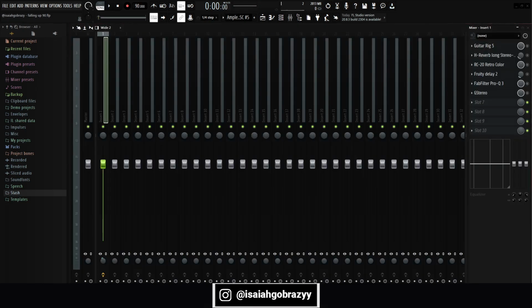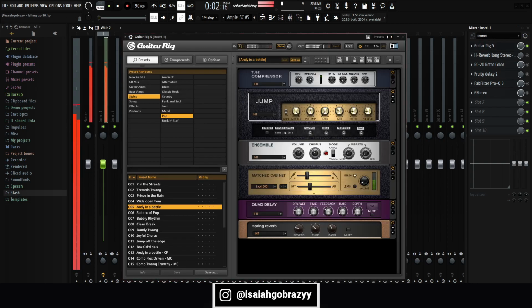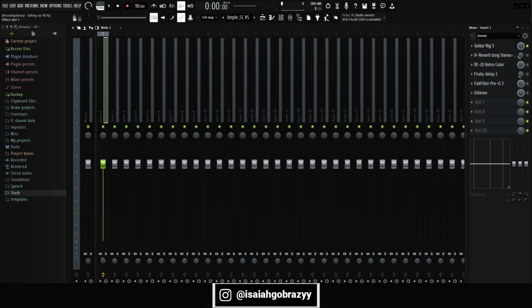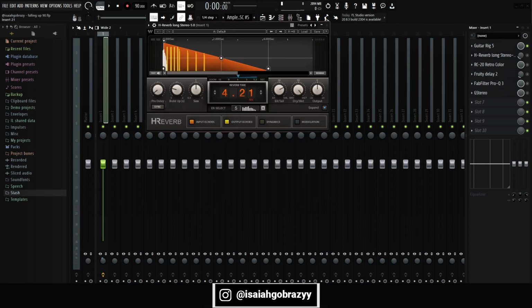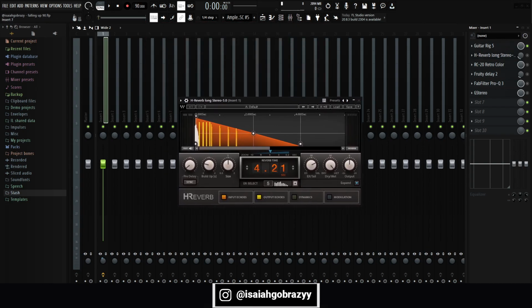So if I put all the effects on, this is the first effect, which is Guitar Rig. It gives it more distortion. I'm using the Andy in the Bottle preset and the Styles Pop. And it makes it sound less artificial, basically. So I have this, it sounds more like a real guitar. For the next effect, I have H-Reverb. I didn't really mess with it too much. I just put the mix down. That's all I did.